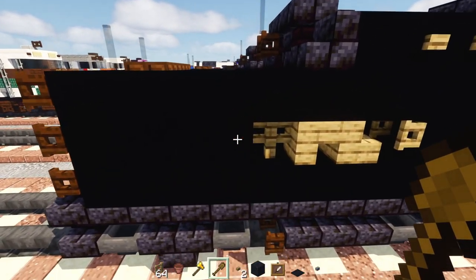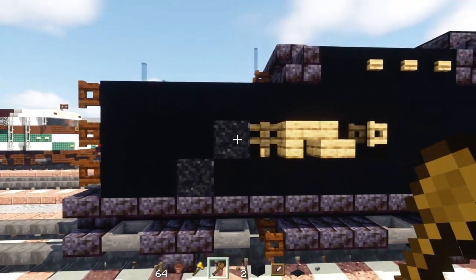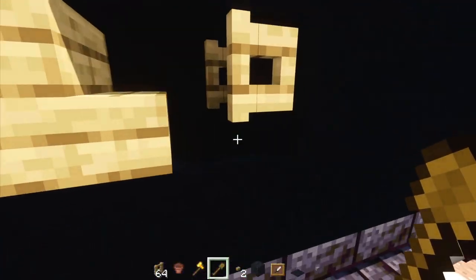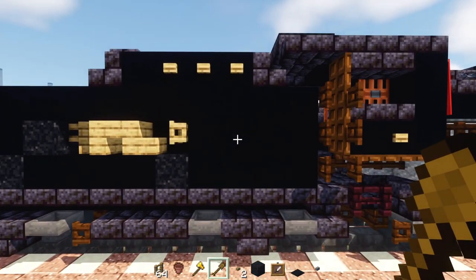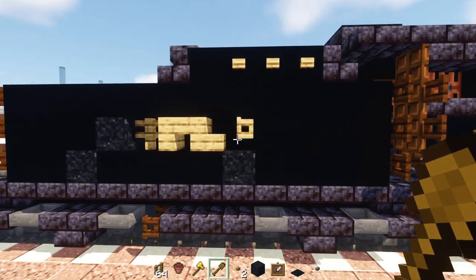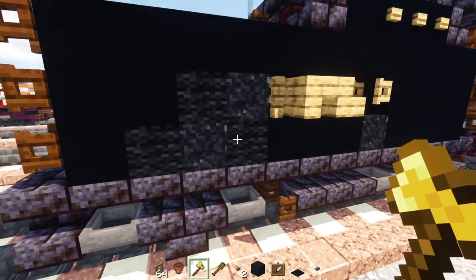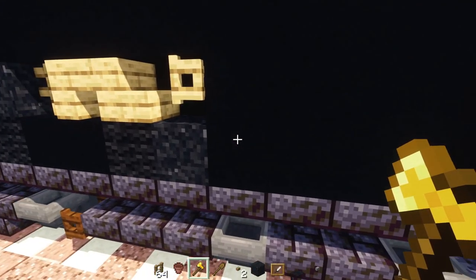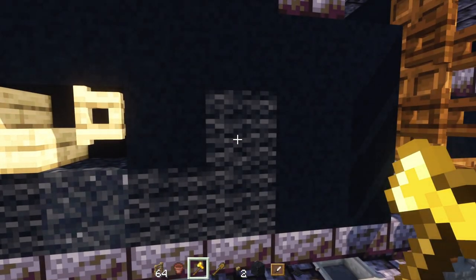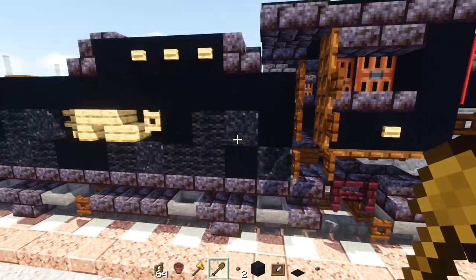Now add the Hollywood dust on the tender: make two black concrete powders on a diagonal, then underneath this fence gate add another one. Add black wool in an upside-down V-shape in the back, another one underneath the stairs, and make an L-shape. Then add black concrete powder on a diagonal.